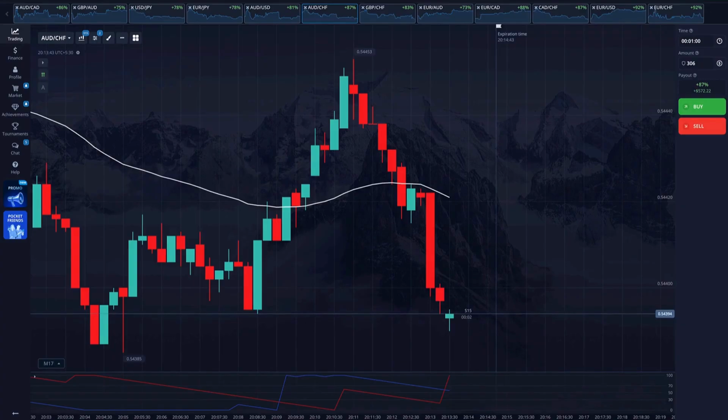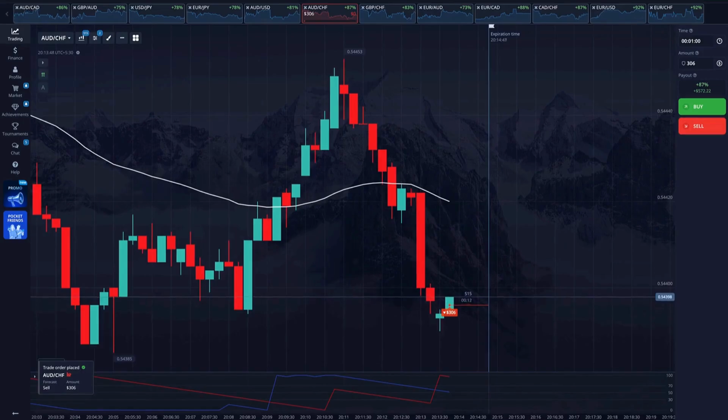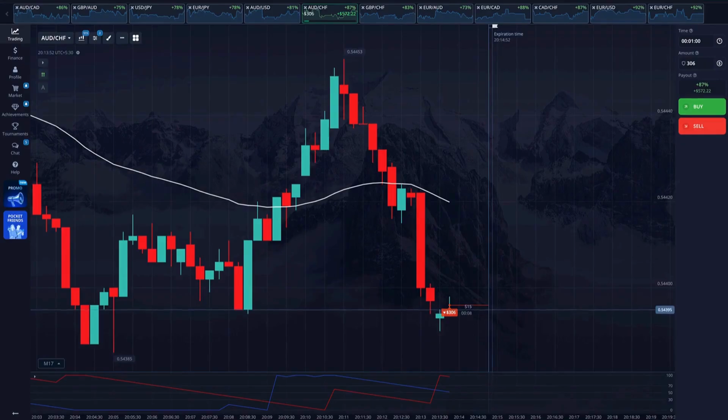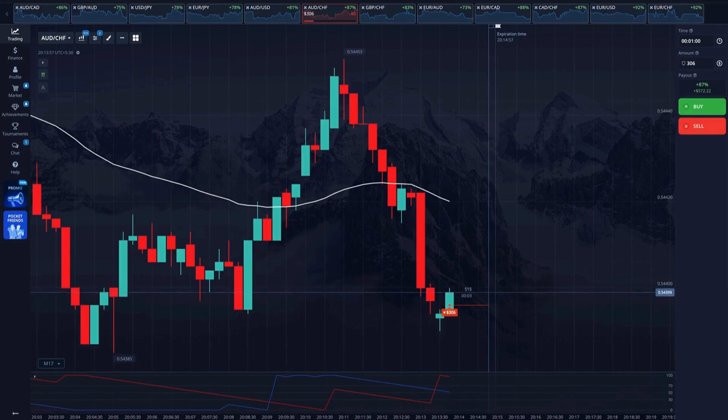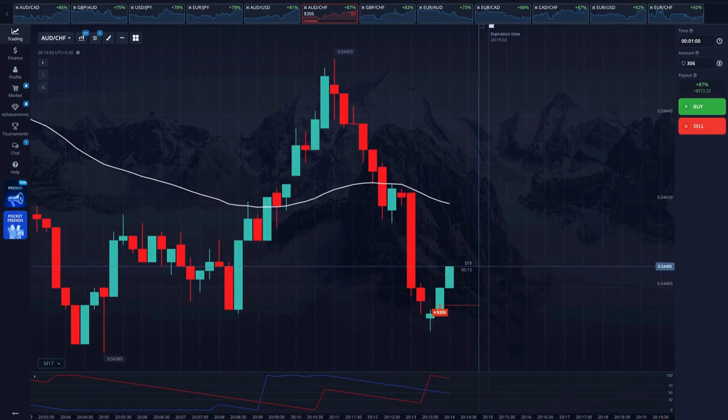Now, I promise to show you the one common mistake that ruins this strategy for beginners. I want you to pay close attention to this specific trade because understanding this loss is more valuable than seeing 10 wins in a row. Look at the setup. On the surface, it looks perfect, right? The price is trading below the white 50 EMA, indicating a downtrend. Down here, the red Aroon line has crossed above the blue line, signaling selling momentum.